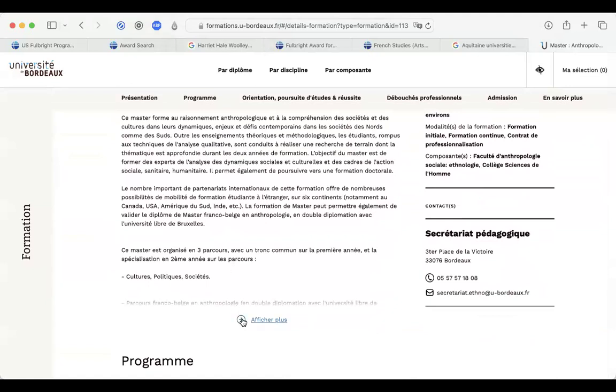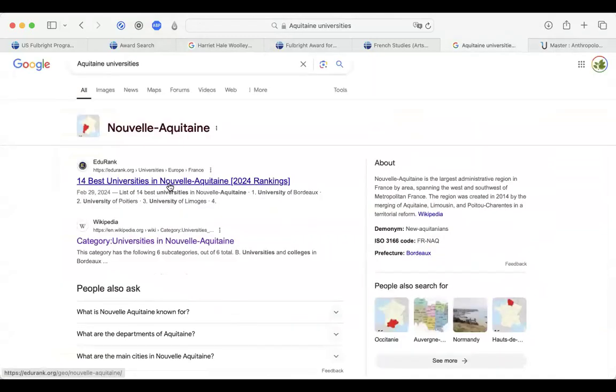Now, let's say you're a music composer and you're looking for collaborators at the institution. You might say, well, I really want to have other musicians there, other musicians who are studying. And so you might say, this isn't the university for me. But let's go ahead and take it at the University of Poitiers.